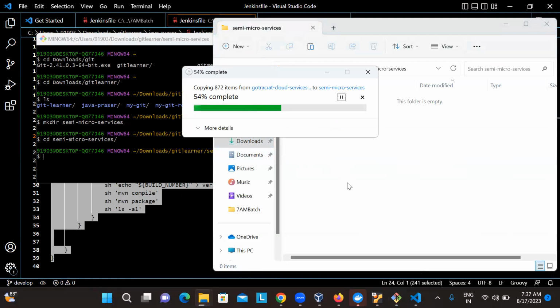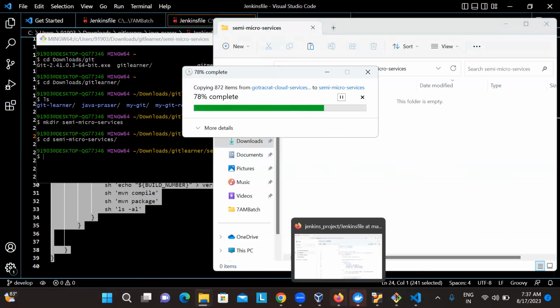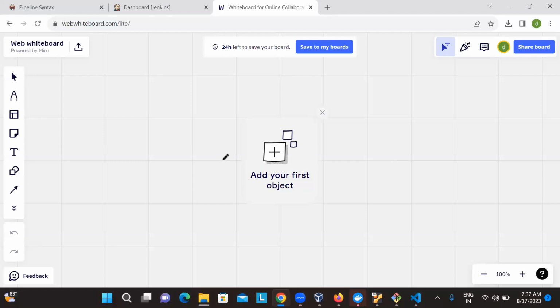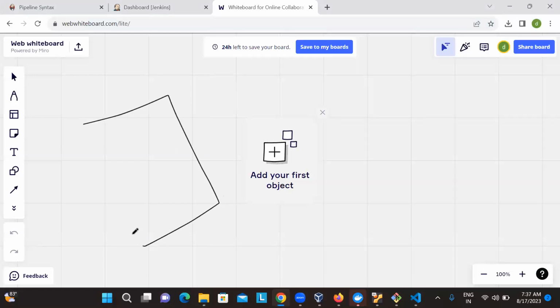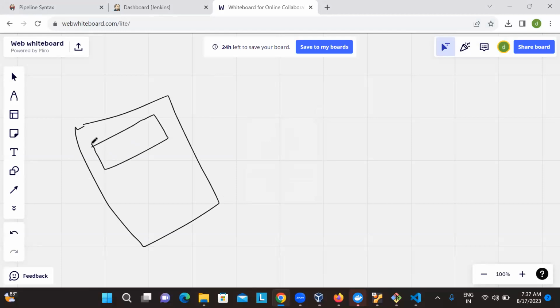If you open these projects, what is happening is there is a project, and inside this project there are sub projects. This is called a Maven multi-module project, meaning inside a big Maven project you have multiple sub Maven projects.